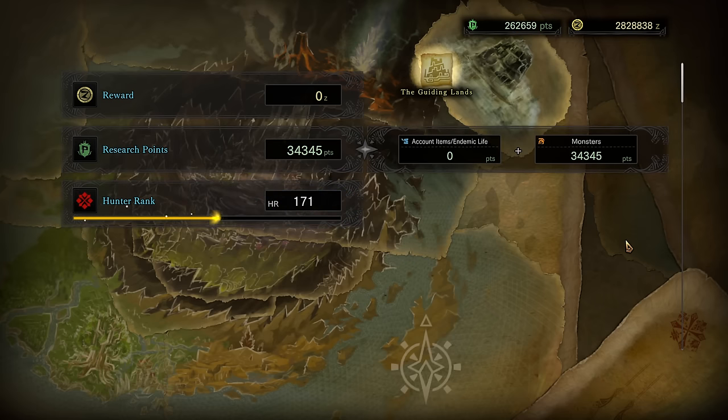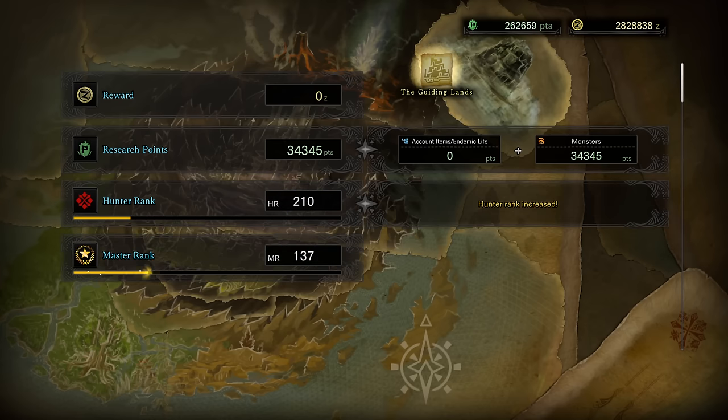34,000 research points. My hunting rank started at 170. This is the greatest. That's just hunter rank. It's not even master rank. We've got another experience bar to go after this. Oh my gosh, that's 40 levels now. Jeez. All right, 40 levels in hunter rank.